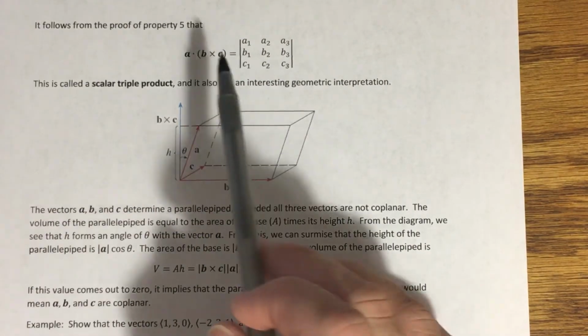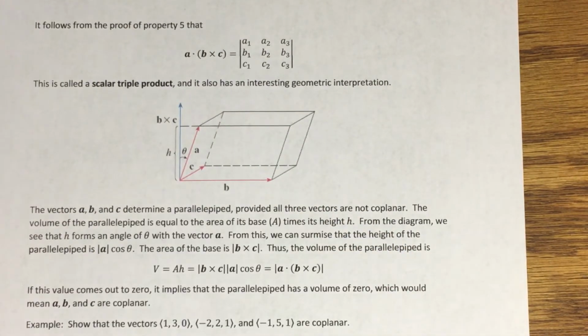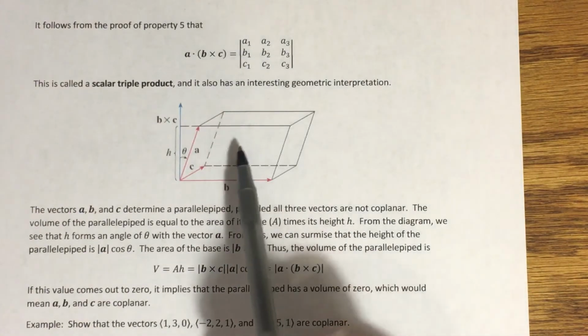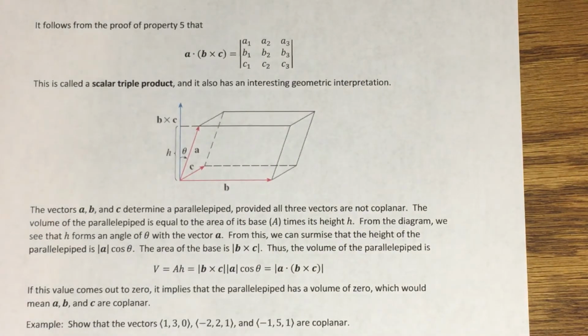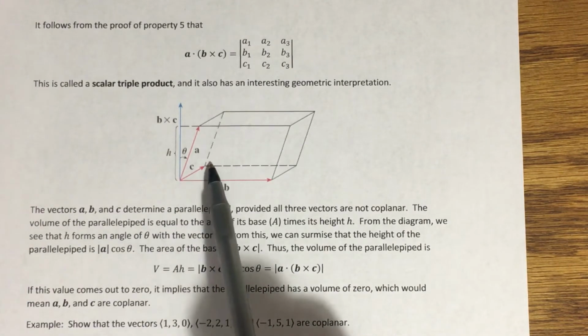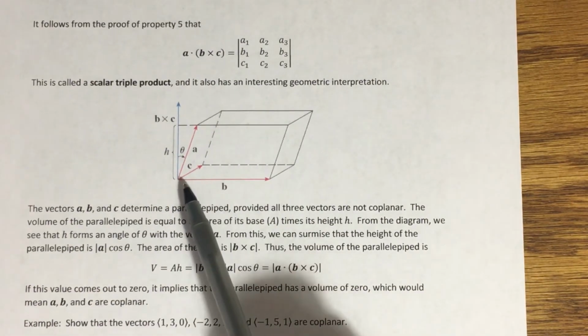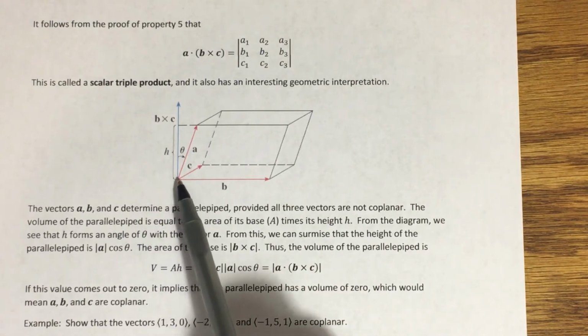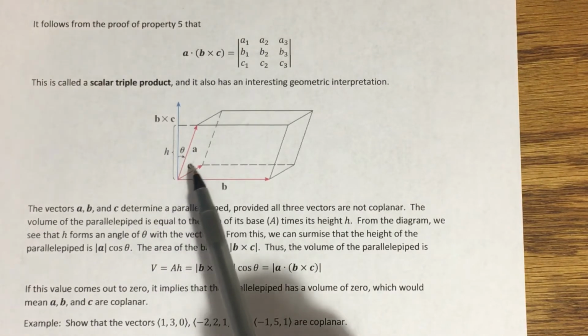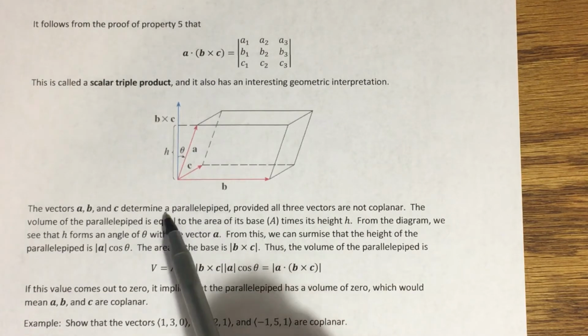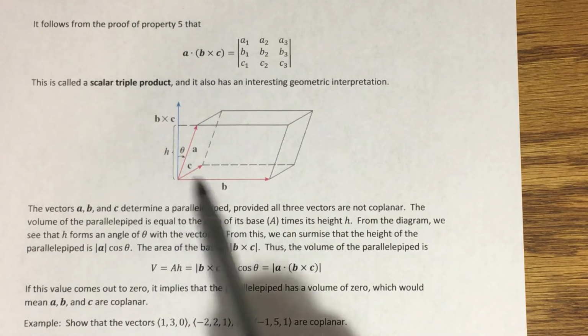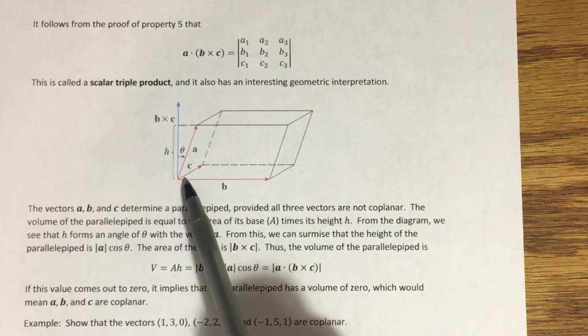All right. So again, we call this thing a triple product, and it turns out that it too has a geometric interpretation. This figure right here is something that we call a parallelepiped. You may not be familiar with that term, but a parallelepiped is a three-dimensional solid, all of whose faces are parallelograms. And any 3 vectors in R3, any three-dimensional vectors, will determine a parallelepiped provided that they aren't coplanar. Coplanar meaning they all lie in the same plane.